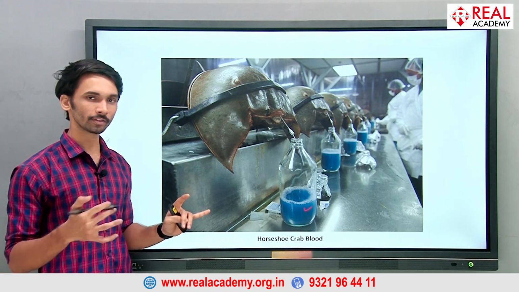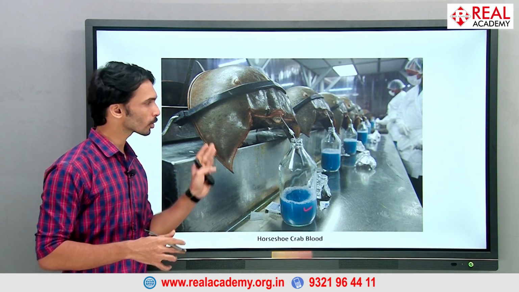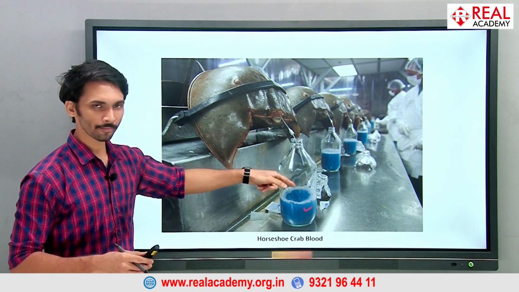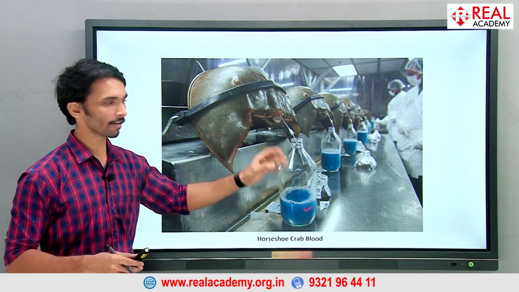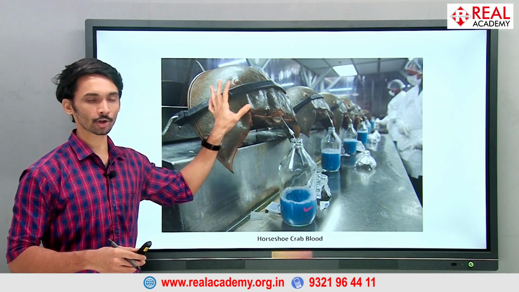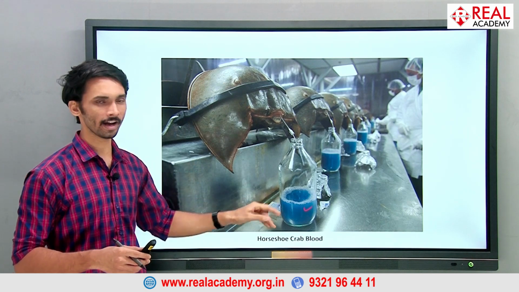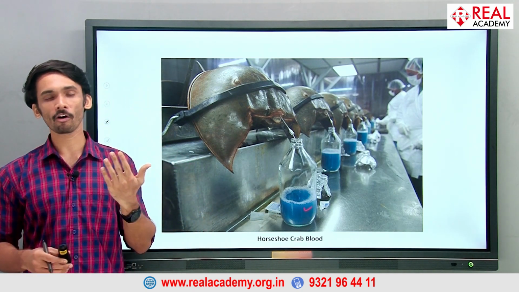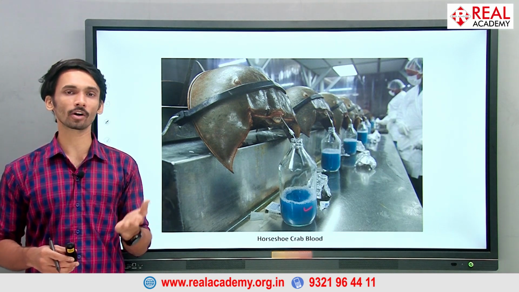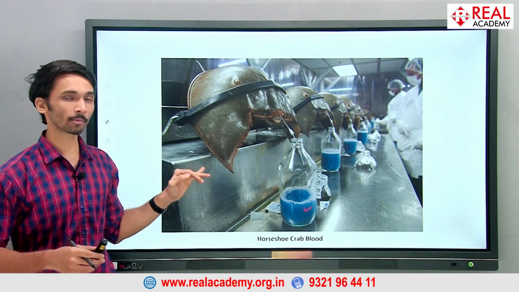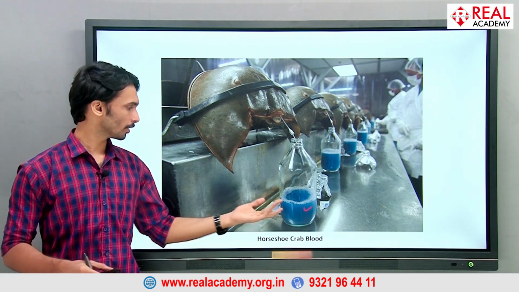That's the color of the blood within horseshoe crabs. One of the most important organs. What is done with them is we insert a needle, we get their blood. Once we get their blood, we remove the needle and we leave them again into the oceans because they need to be alive. These are actually important because their blood is scientifically very important for us. From their blood we can check the purity of water by a test called the LAL test, with the help of their blood.